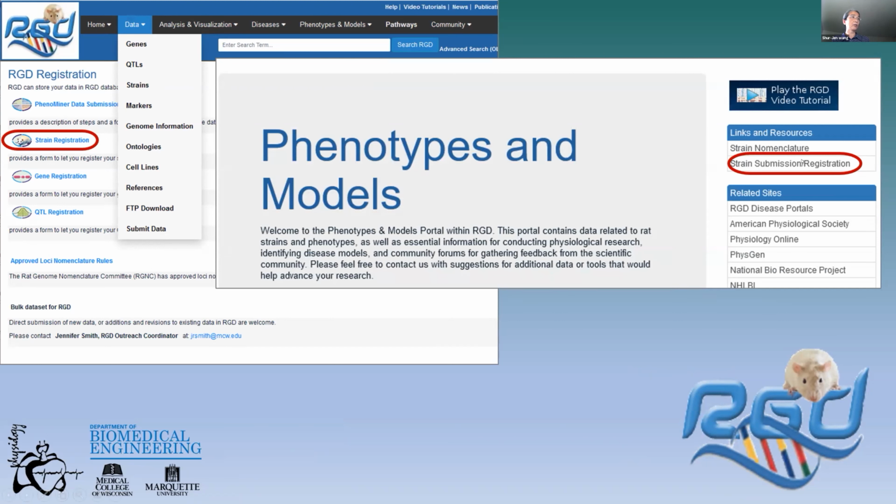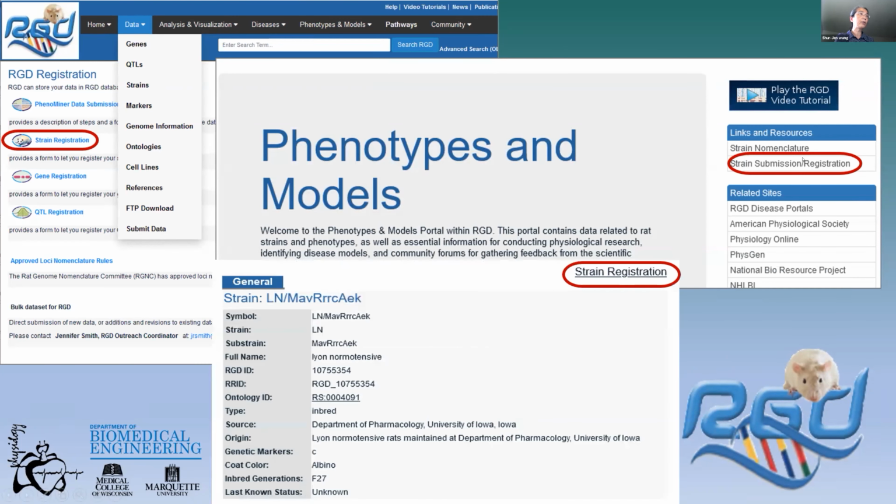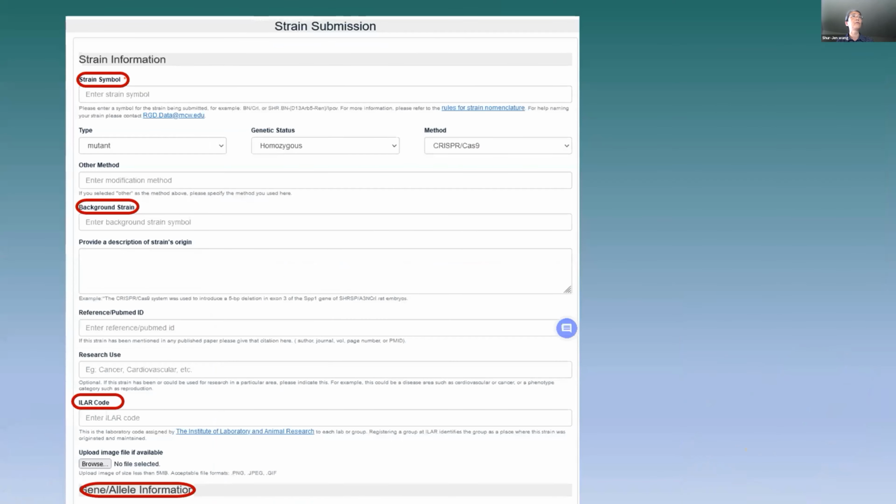From there, you can also submit your strain. And also on every strain page, we have a strain registration link on the top corner. So we provide many places so that you can register your strain. And all these links bring you to the submission form.